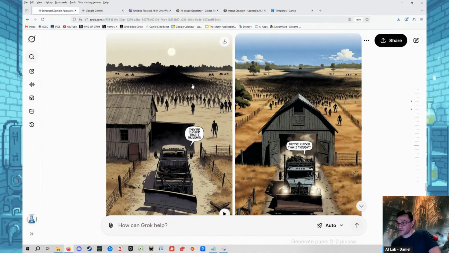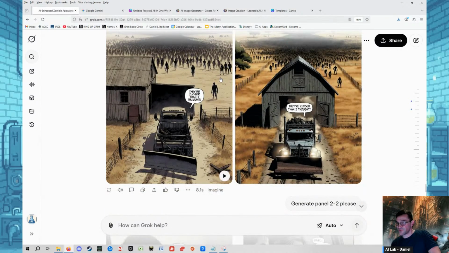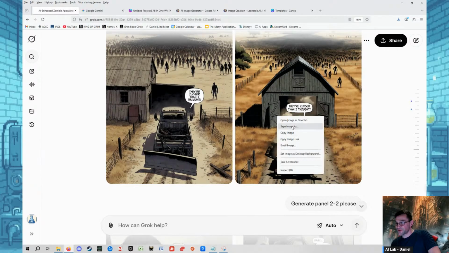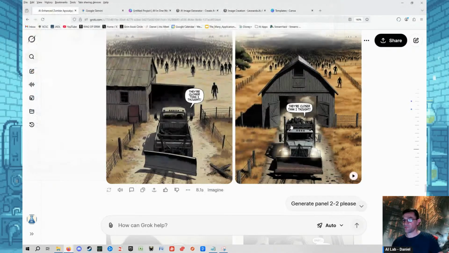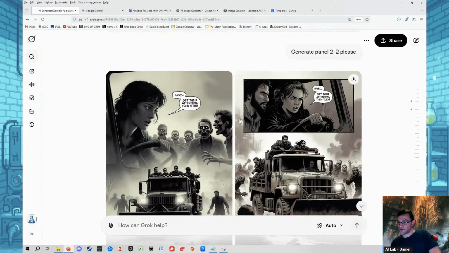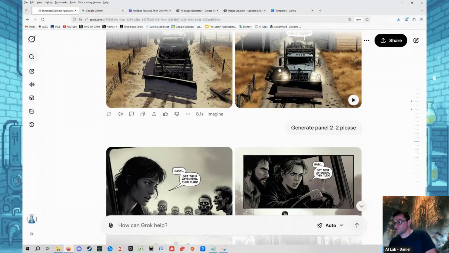Let's see, out of the 2 styles, which one do I like more? This one, look, the truck looks completely backwards. So we're going to go ahead and go with this one. Save image as 1-4. And now we'll go with, oh, actually, that was actually like 2-1.